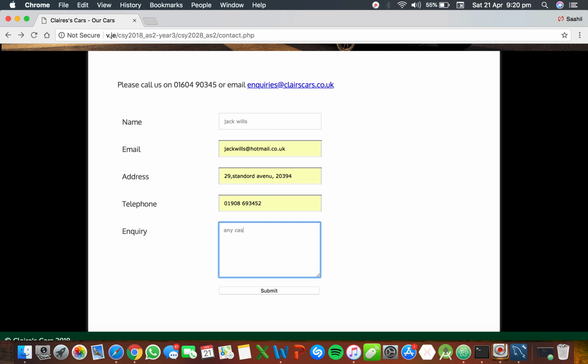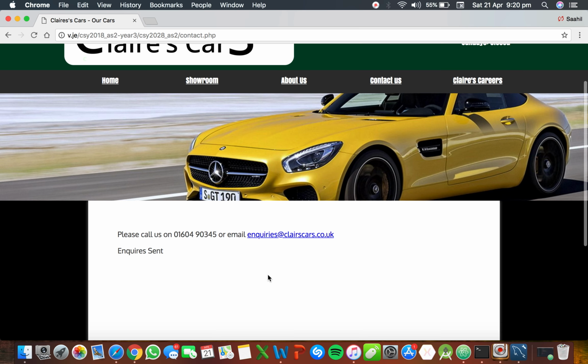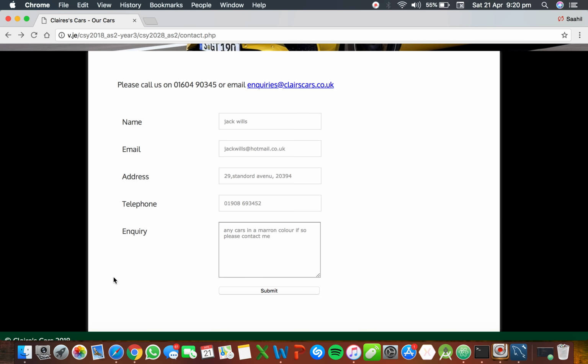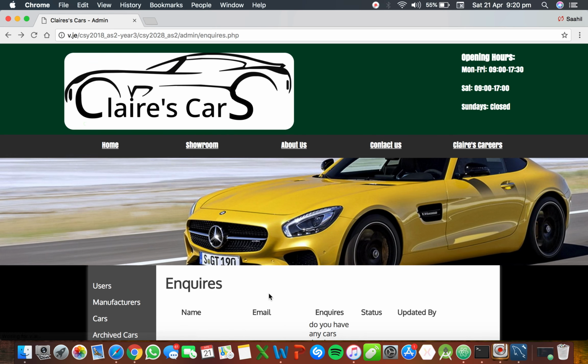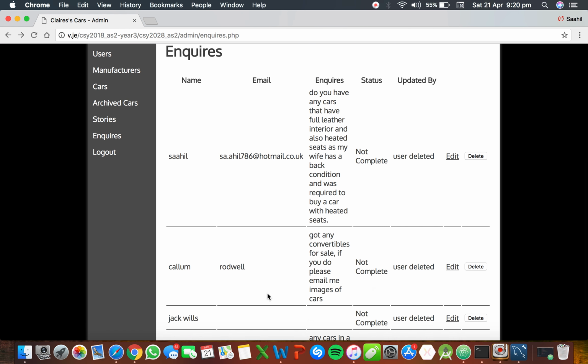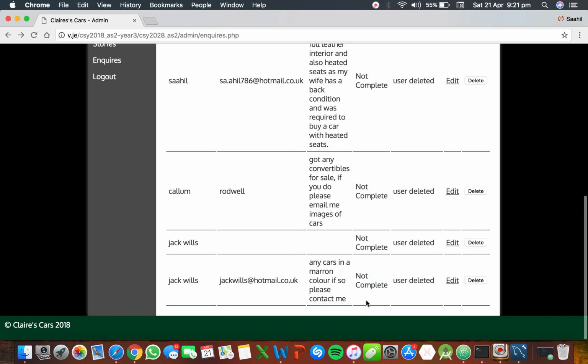Any cars in a maroon color? If so, please contact me. And I click on submit. There you go, that's already been submitted. If I go back on to my inquiries, it will already have it inputted. Another one over here called Jack Wheels. It tells you exactly what I implemented before, and it's now saved in the database.